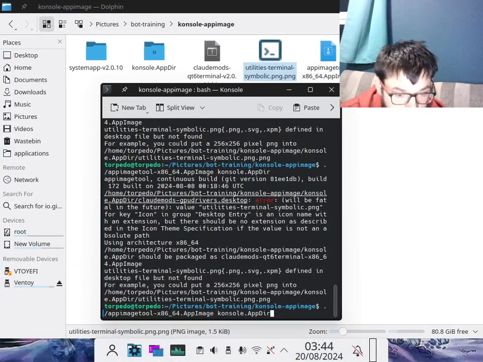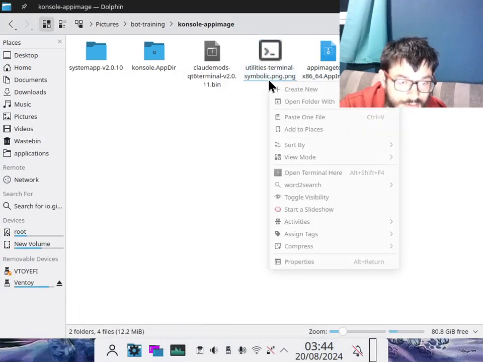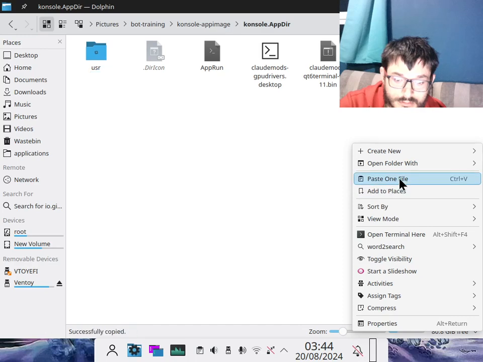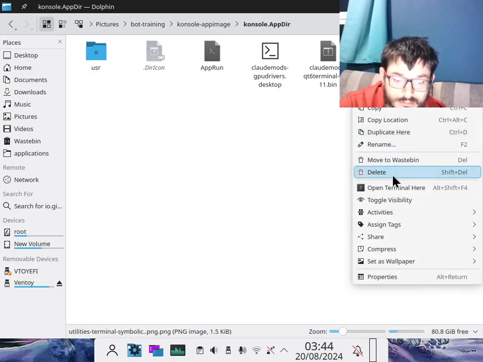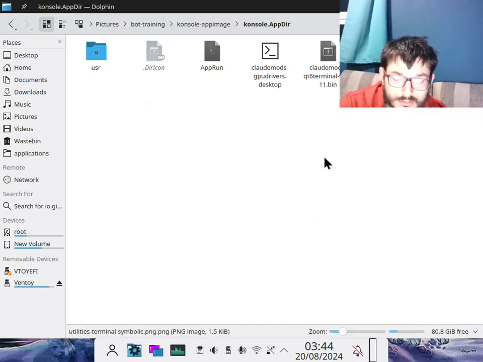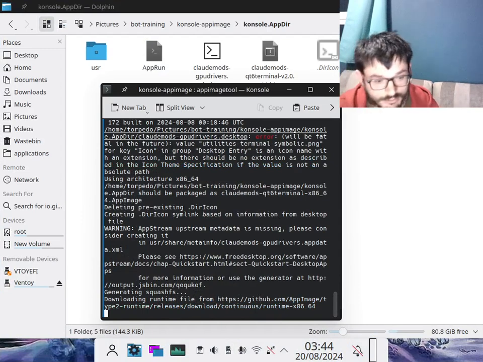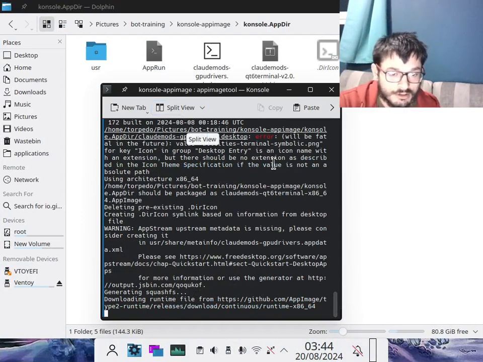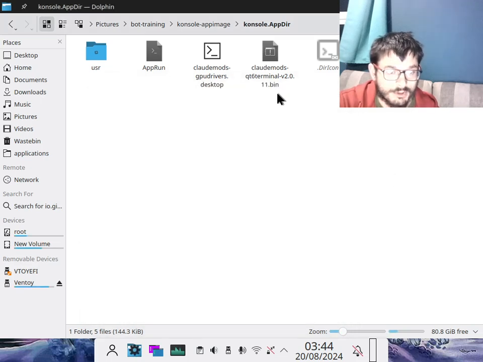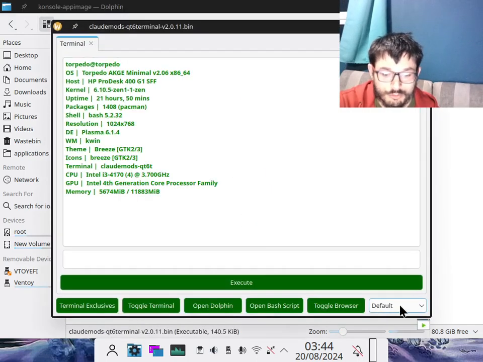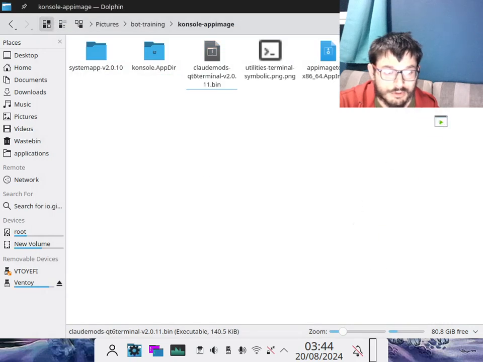We just made an app image, so whatever's going on, I don't know. You know what it is? Yeah, that's what it was. Wrong named PNG, so we just changed the name of the PNG. We finally got somewhere, and we've made an app image of my terminal. Pretty cool. That's just a bin file. This is the app image.